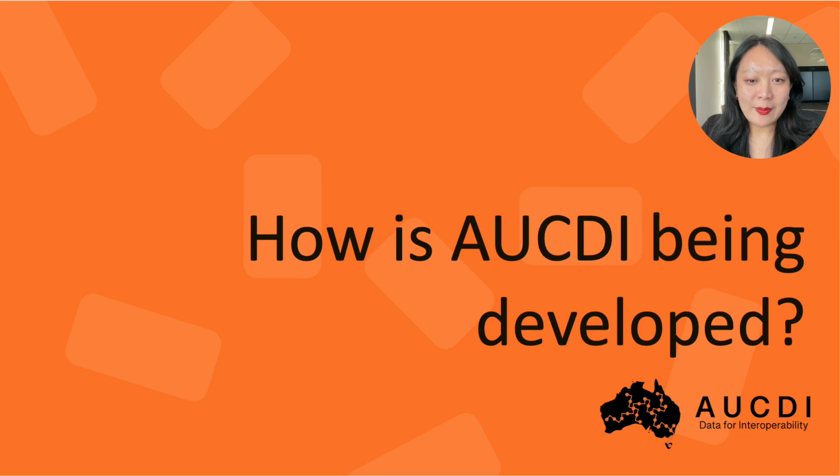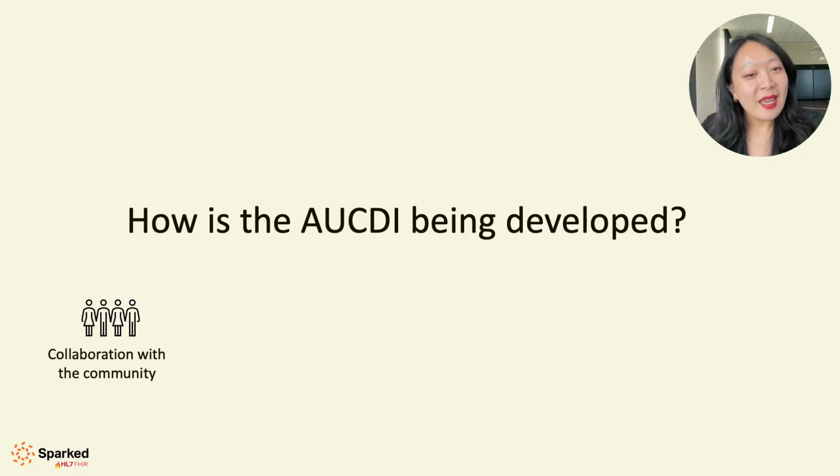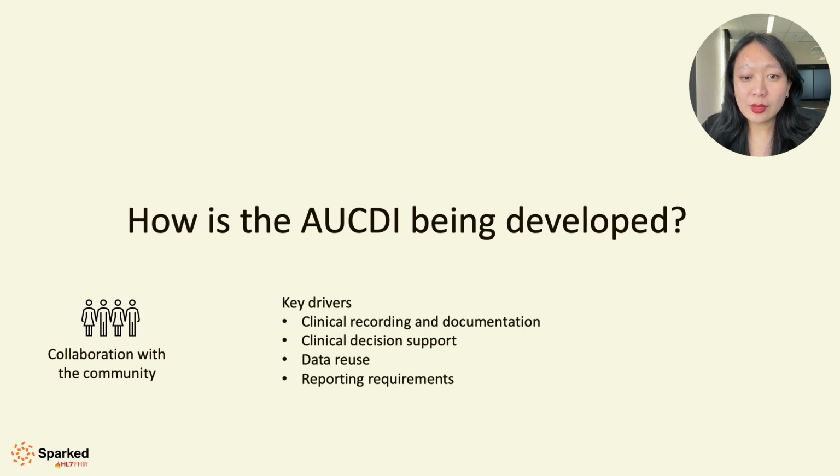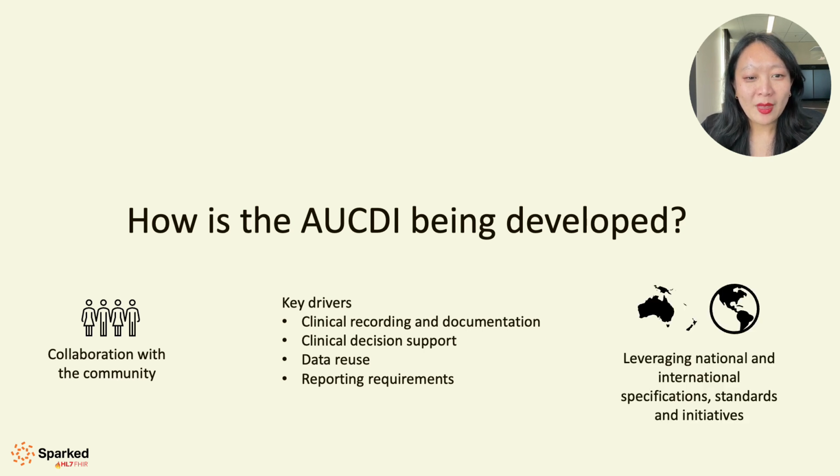How is AUCDI being developed? The AUCDI is being developed in collaboration with the community and is informed by the key data drivers such as clinical recording and documentation, clinical decision support, data reuse and reporting requirements. In order to support maximum reuse and leveraging previous investment, the data model has been informed by other key local and international initiatives and programs, such as previous Australian specifications and international standards.